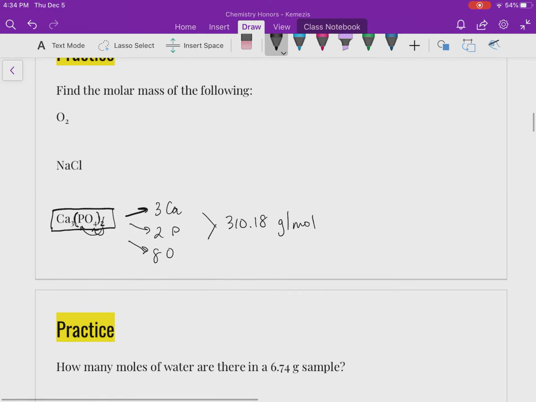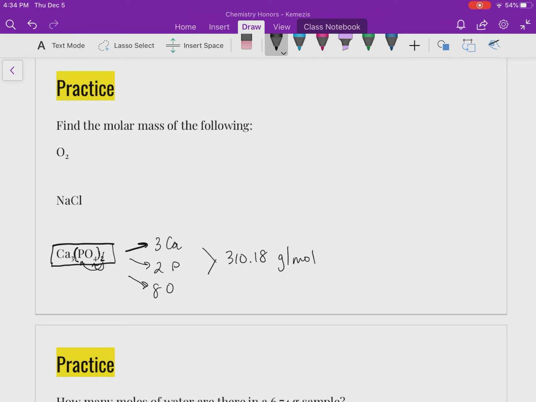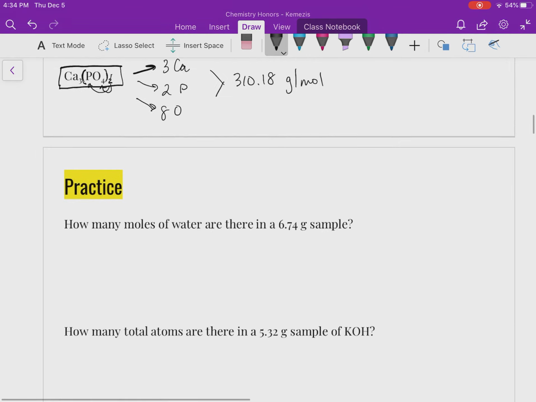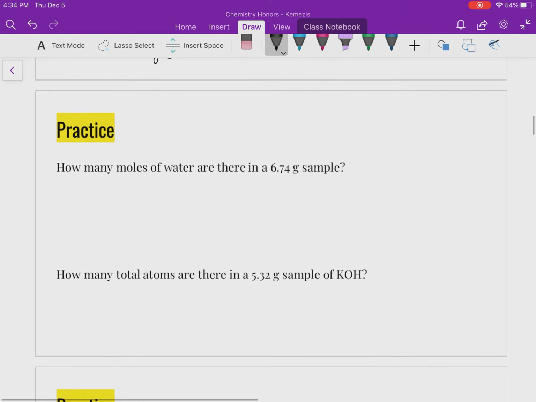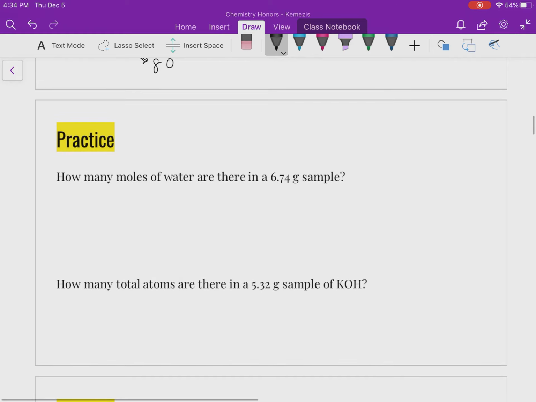So now that we can calculate molar mass of substances, other than just regular elements, we can go back and do more problems like we were doing before. We were converting from mass of our substance to grams, our mass to moles, or moles to particles. So these first 2, or this first one, is a one step. Remember, we have Avogadro's number as a conversion factor, which is allowing us to go between moles and particles. And we have molar mass, which allows us to go between moles and grams from the periodic table. Okay, so this first one is a single step.